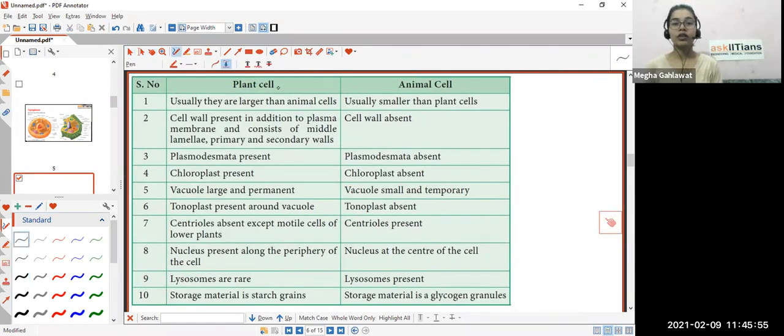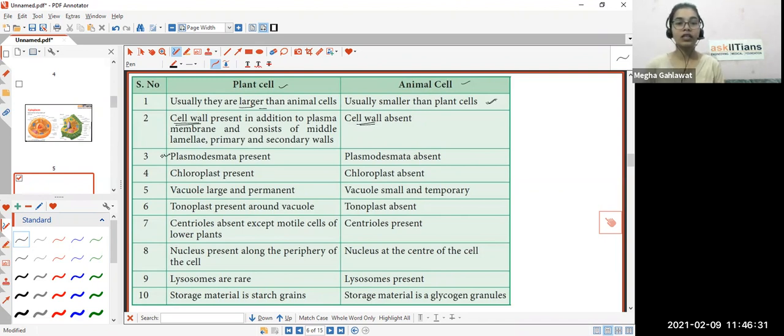Right, so starting with the plant cell and the animal cell, plant cells are usually larger. Why are they larger? They need to have a cell wall, they need to have the chloroplast. Okay, and they need to have a lot of things floating in their cytoplasm for the sake of doing all the metabolic reactions. Animal cells are smaller than the plant cells. Also, animal cells are present in locations according to the requirement and according to the functions. That also affects their shape. Okay, and in the plant cells, the cell wall is present, right? And here the cell wall is absent, what we have been discussing from the past few slides.